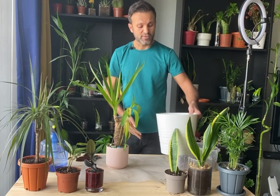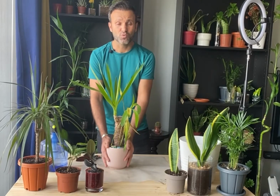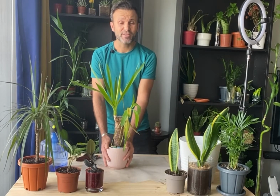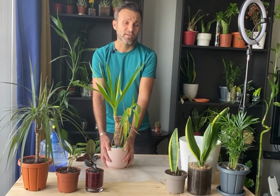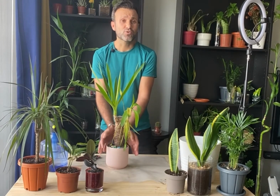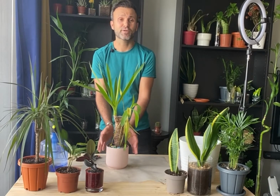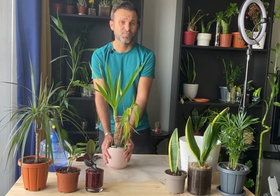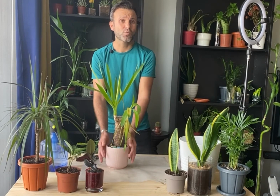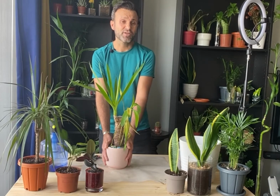It's very important for yucca plants to have drainage, for the water to get fully drained, because collecting water inside the soil helps the roots rot very fast. That's a common mistake that every person makes with plants, indoor plants mainly. If excessive water doesn't get drained efficiently, it stays there and creates rotten roots.